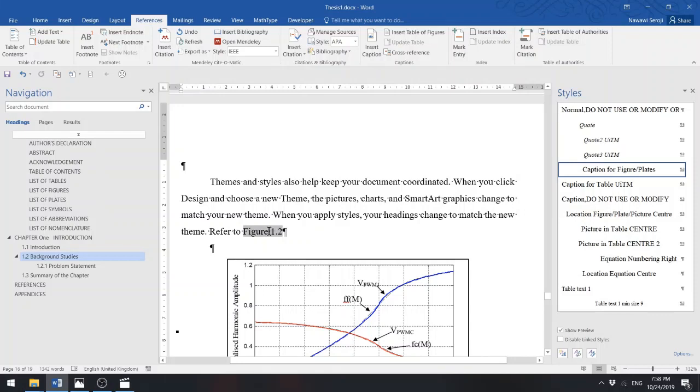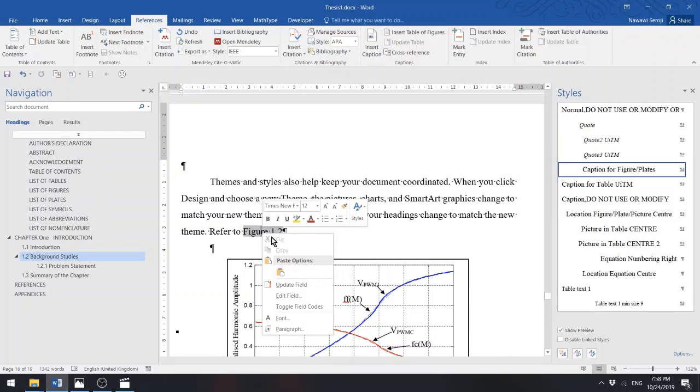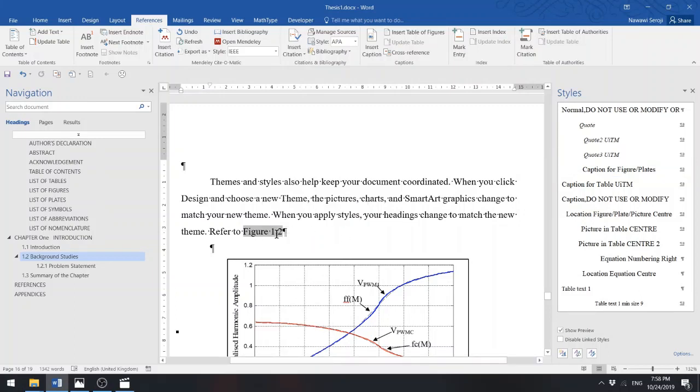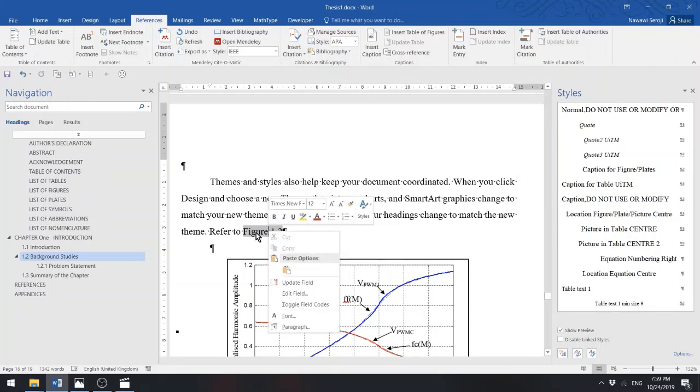So how to do that? You go to that particular figure, right click, and there will be an update field button here. If you click this, then it will automatically change to 1.3. But remember, you need to find each of the previous figure 1.2 cross-references, and right click each of them and update, isn't it?